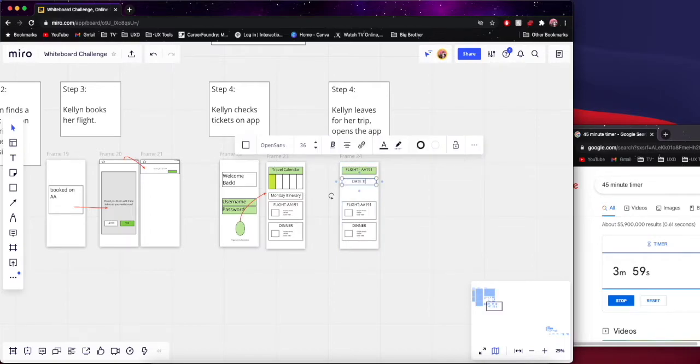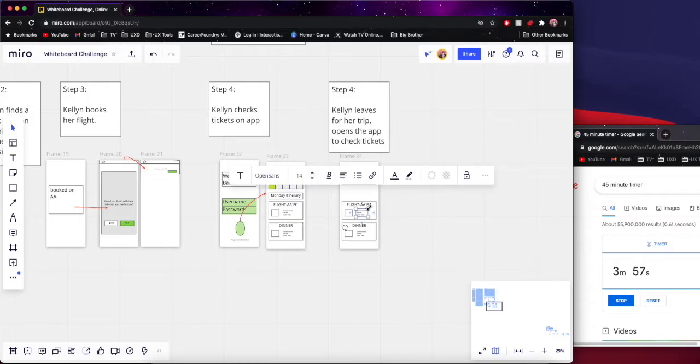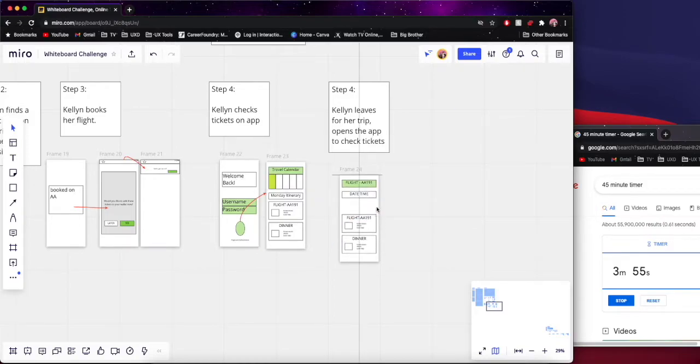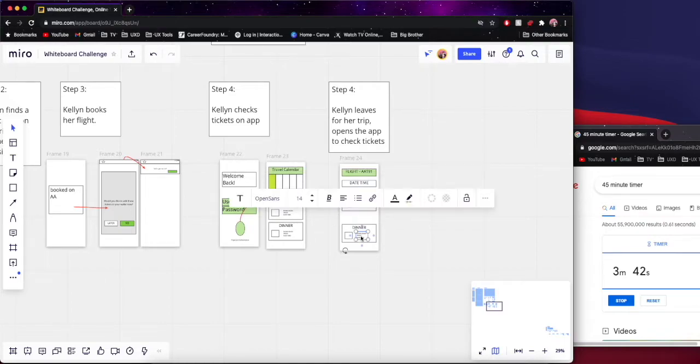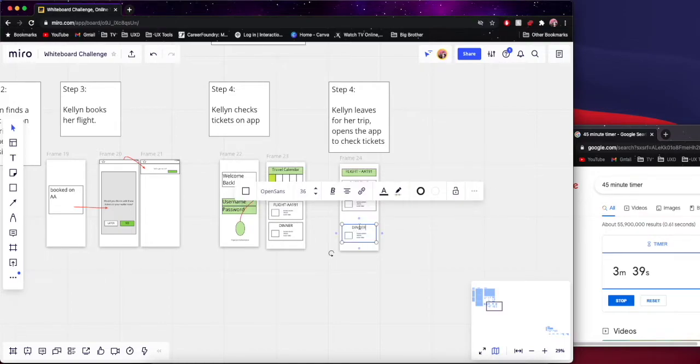Date and time, really big. Gate, I think that's a good one, right? The gate. Wowzers. Detailed info. And open ticket.